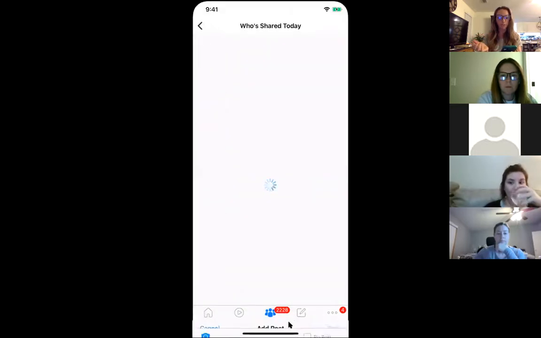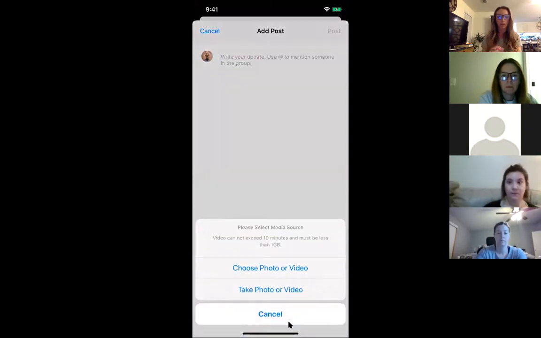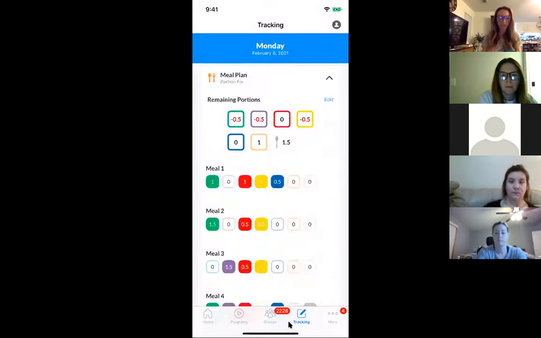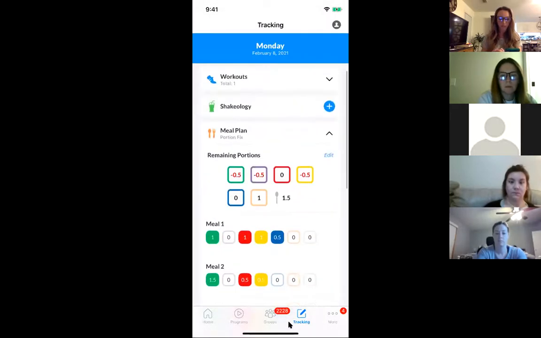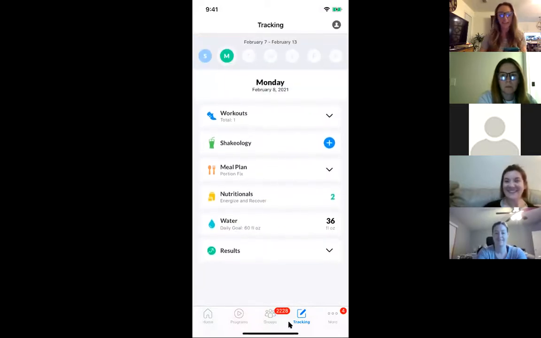So you can type up a post just like this, right there at the top, just like you would a Facebook post, and you can share a photo by clicking the little blue photo button. Or you can go here and under the tracking tool. So this is the top. I don't know why it keeps wanting to show you that I didn't eat my containers correctly today, but it does. I guess this is just Tamara's honesty moment.